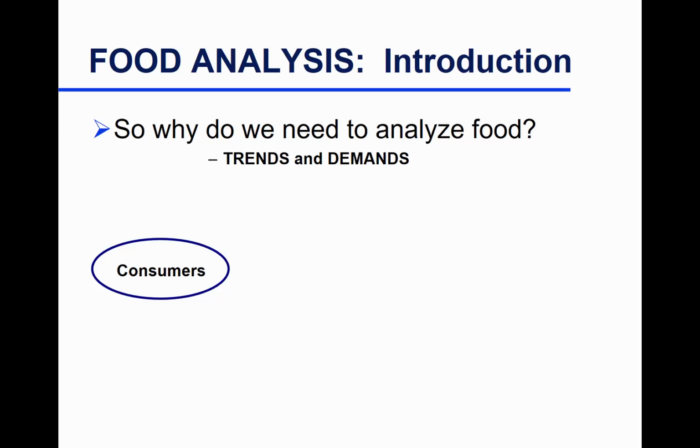So let's look deeper into consumers' demands and why we analyze food from a consumer's perspective. Of course consumers are looking for high quality, so we analyze the food to maintain high quality for consumers. Safety. When we say safety, what do we mean by safety? Do we only mean microbial? Yes, micro testing goes in here, but what other than microbial contamination?